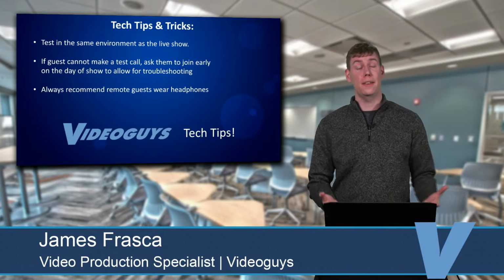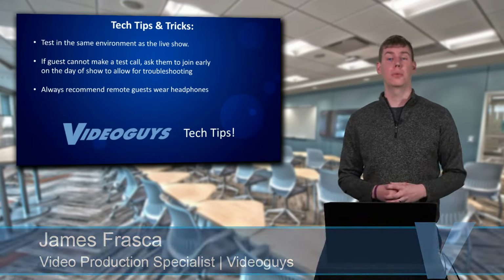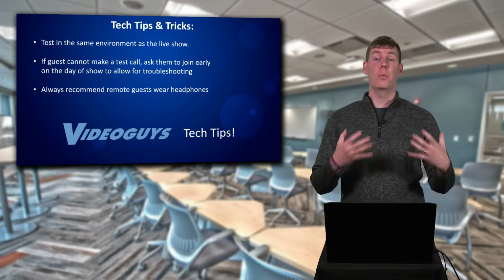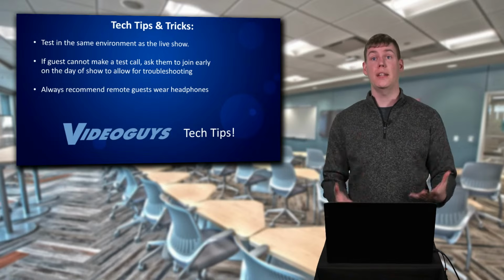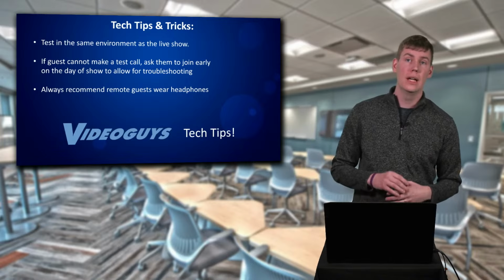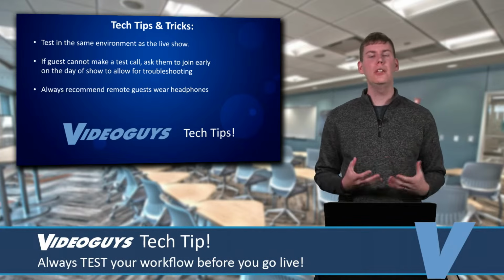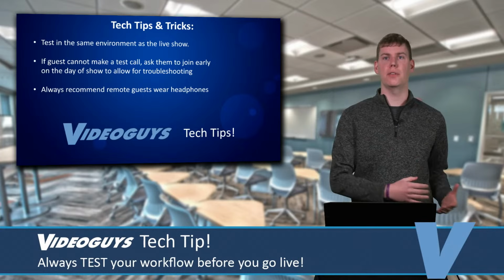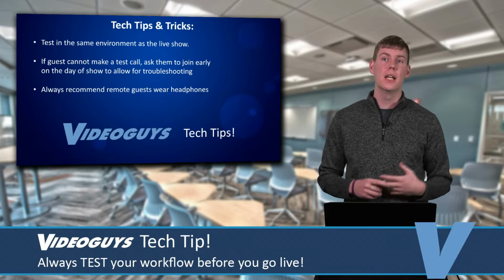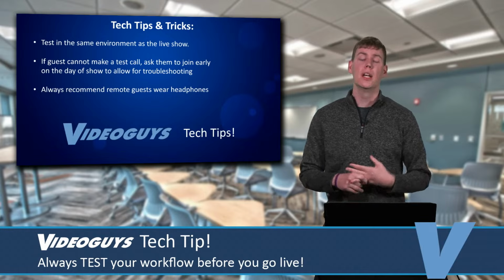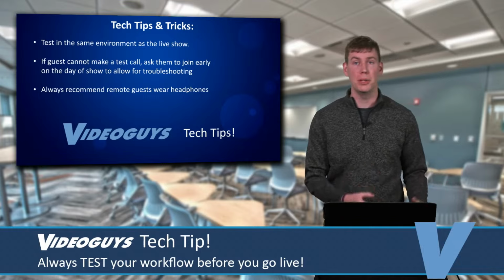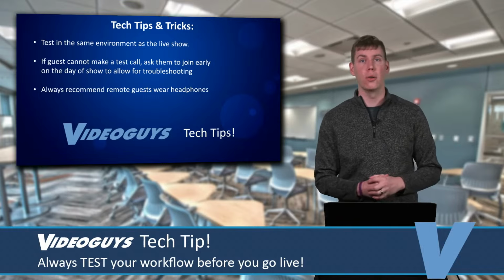And so without further ado, I said we're going to end it off with just some general tech tips. And so here we are. One thing that we want to say is test in the same environment as you are going to be doing your live stream. There is really no point in doing a test if they're going to be in a different environment, because you don't know what their service is going to be like. You don't know what their camera is going to be like. You don't know what their framing is going to be like. So you want to make sure that your guests are testing in the same environment that they're going to be in when they do the actual show.